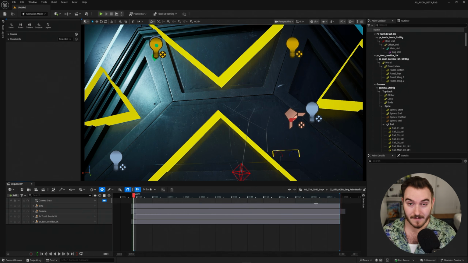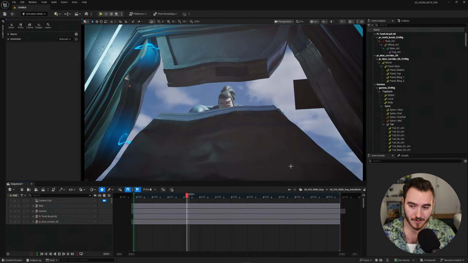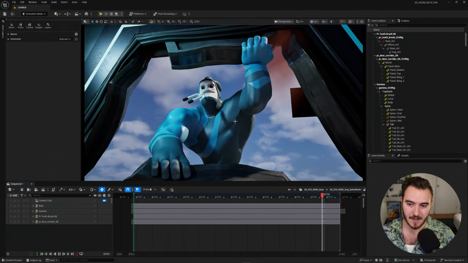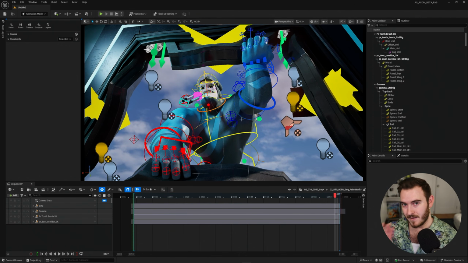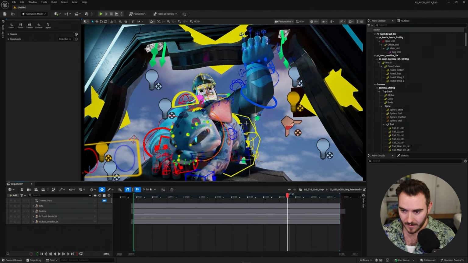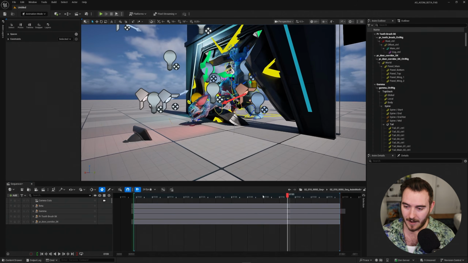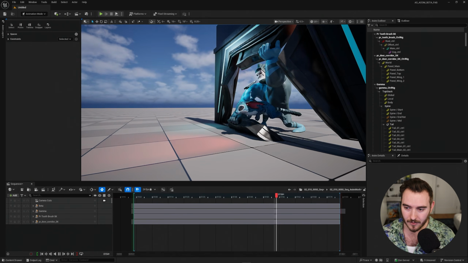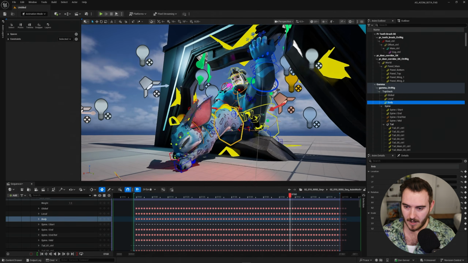I am in shot 50, which is this awesome shot where he breaks through the door. We've got Gamma jumping through the little gap that gets created, and Beta is forcing open the doors. We're going to cover the constraints and other stuff in some later videos, but for now, let's focus on the motion trails using Gamma. So here he comes, hopping through the little gap in the door. Let's go ahead and leave our camera behind, and we can see him pop on through. Whee! There he goes. So I'm going to come in here and grab the body control on Gamma.